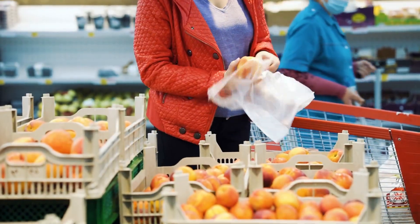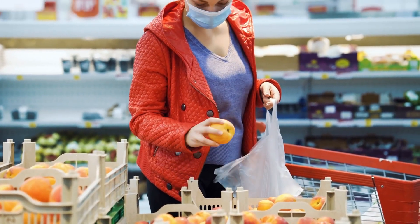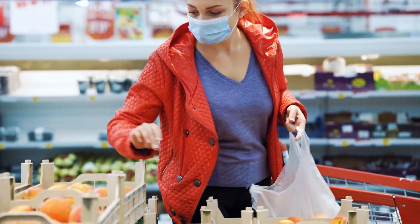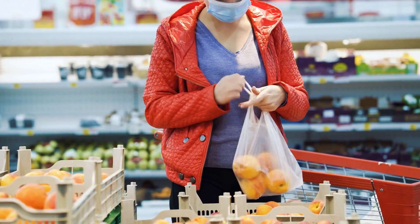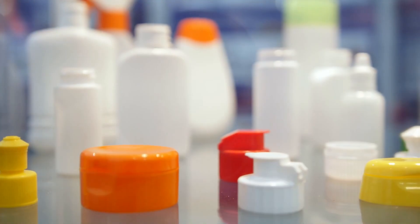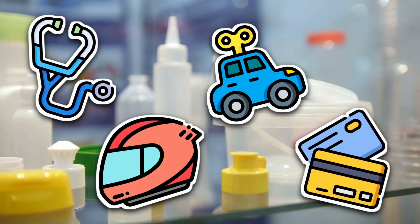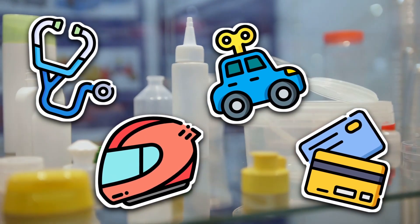The chair you're sitting on while you wonder why you're watching a video about crude oil? Yep, plastic. It's wild to think that the same stuff fueling an 18-wheeler is also what's keeping your groceries from spilling in a flimsy bag. Oil companies are basically like: we could power a jet engine, or we could make a rubber duck — same sauce, different vibe. And plastics don't just stop at obvious things: medical equipment, helmets, toys, credit cards. The modern world is basically an oil-based arts and crafts project.